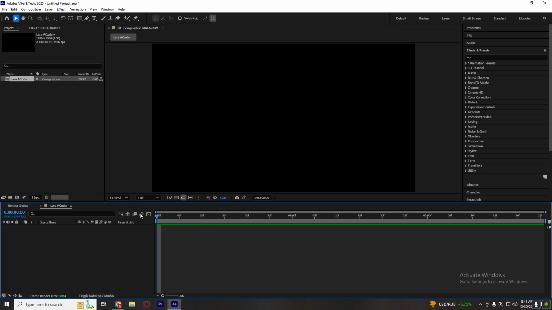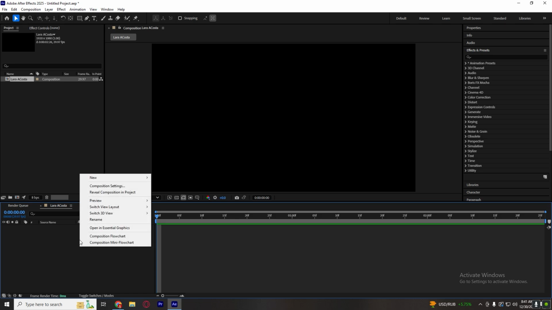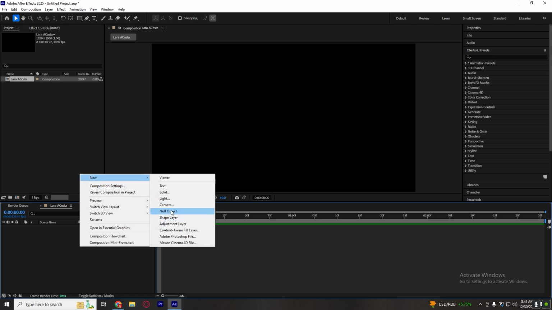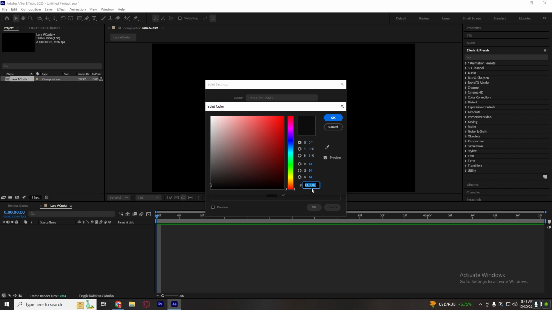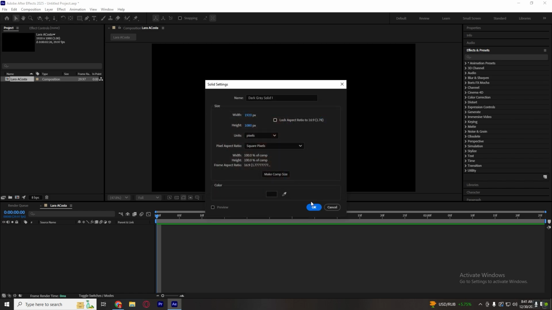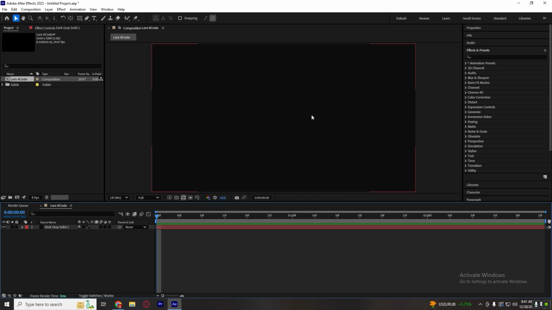So you can keep this color on the black one, but I would like to create a new color and I would make it slightly lighter black. So I will create a dark solid here, and I will make it slightly this color. You can copy this code, 0 0, and just okay. This color looks slightly more dynamic and looks better than the average black. So if you look at this, it's looking better than the previous black.